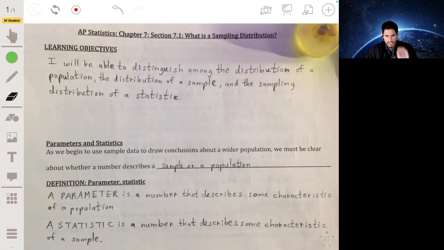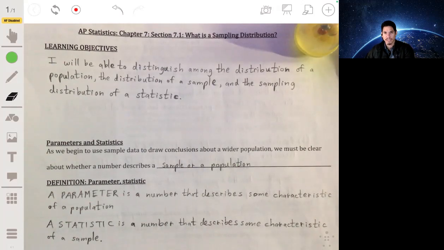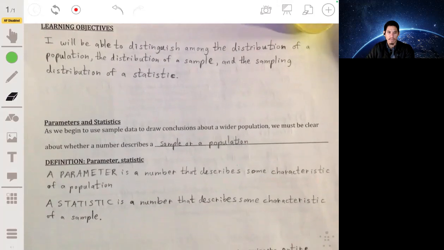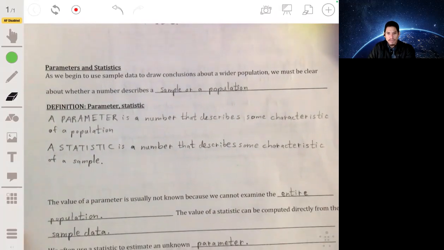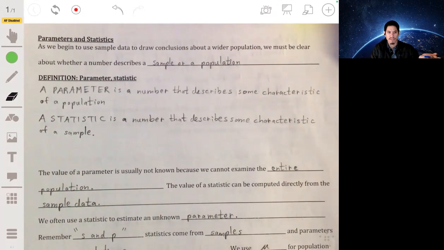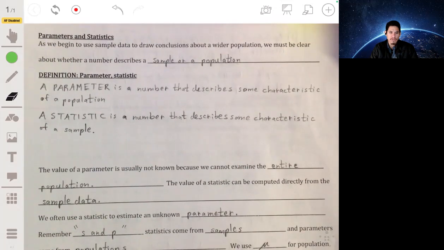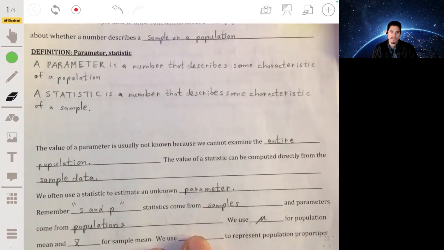We need to make sure you understand the distinction, because that's what we're going to be dealing with in this chapter. And like you probably know, we're not going to know the actual value of the parameter, because there'd be no point in doing statistics. If we knew the actual proportion of teenagers that smoked weed, we wouldn't need to gather data. The point of gathering samples is to get an idea of what that true parameter value is.